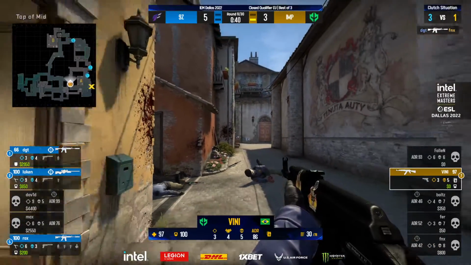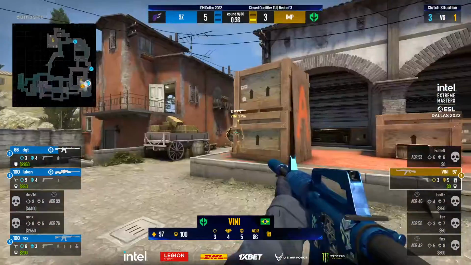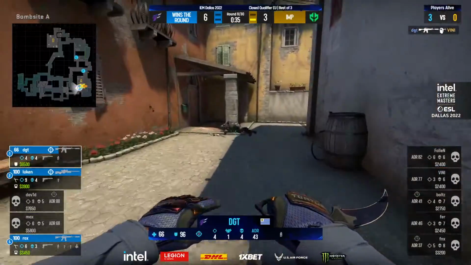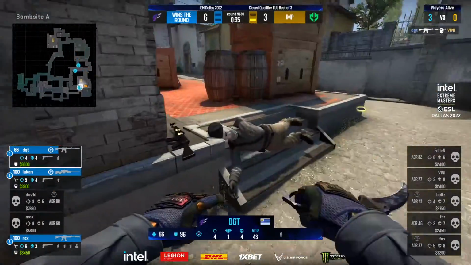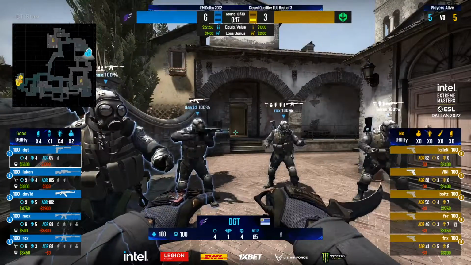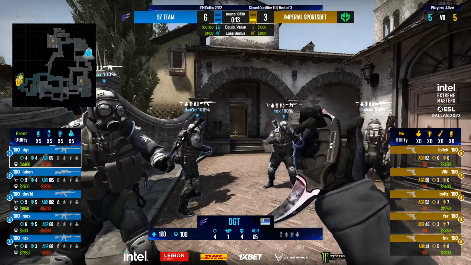Nah. Now VINI is going to have to try and get some exit frags here. That's probably all he's going to be good for. No way. How do you not know? Oh, that's unfortunate. Didn't even realize DGT was there. Very, very unfortunate. 6-3 9Z on their CT side of their opponent's map pick, doing exactly what Imperial did on Nuke.